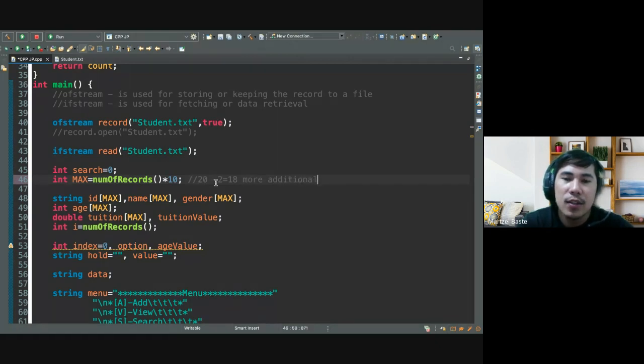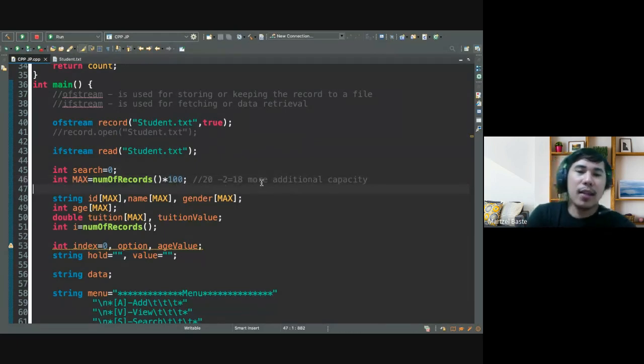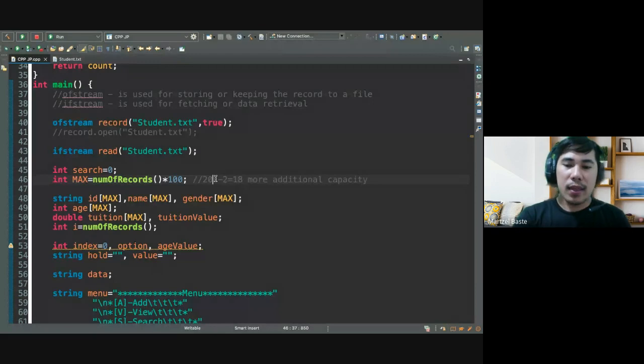Okay? So it's like an allowance. Allowance for your array. So I'm sure you will not use up the 20 all throughout running the program. But if all have been used up, you can actually put it up to 100. So meaning to say, if you have 2 here and 100 times 2, you will have 200, and minus 2, you will have 198.